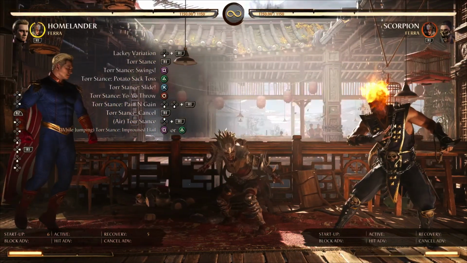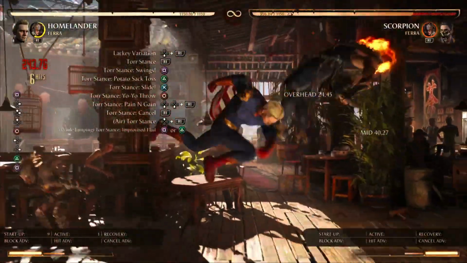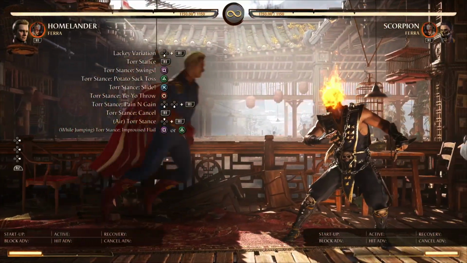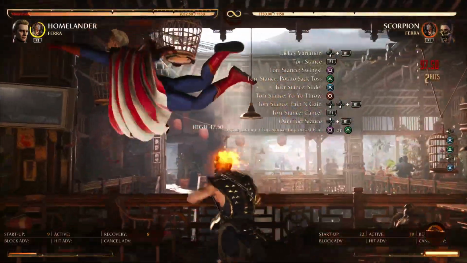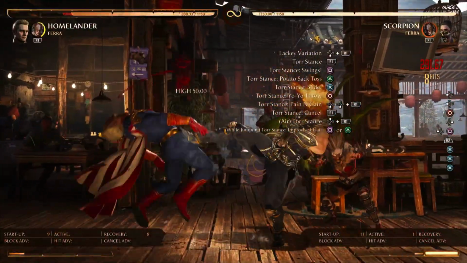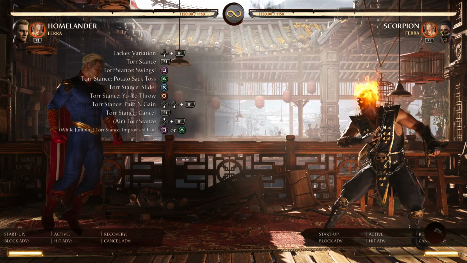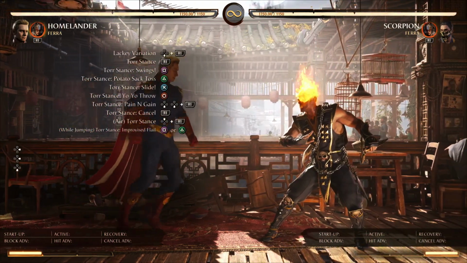Down Kameo, you've got Lucky Variation. What this does is basically, once I'm attacking my opponent and I'm in a combo, she increases my meter gain. I can cancel it at any time by pressing down R1, as long as I'm not getting hit myself. But when I do get hit, she will start being depressed. And when she's depressed, you are losing meter. So this move is kind of a double-edged sword. So, yeah. Overall this move is kind of nifty, but not really that good.